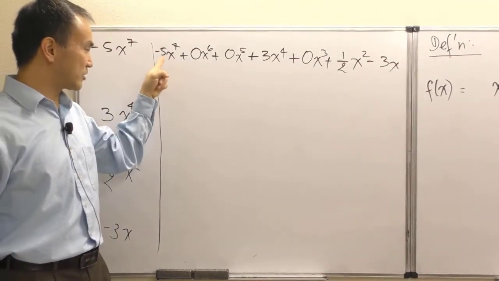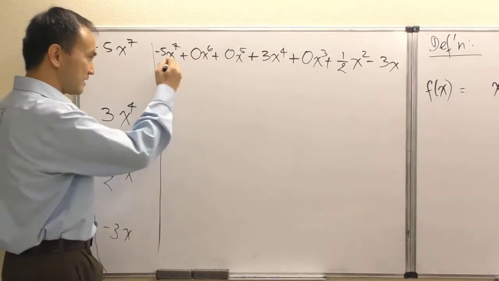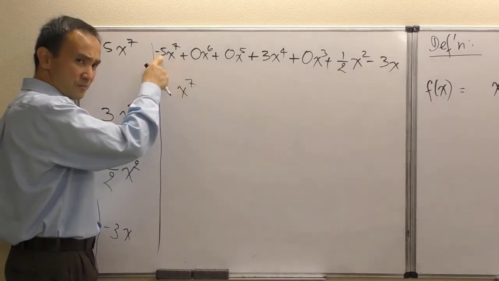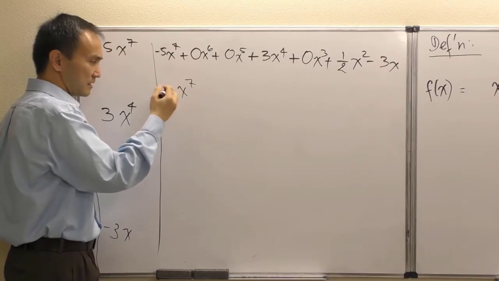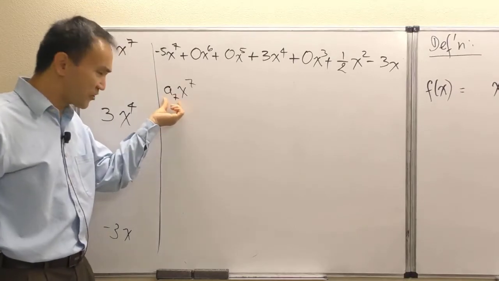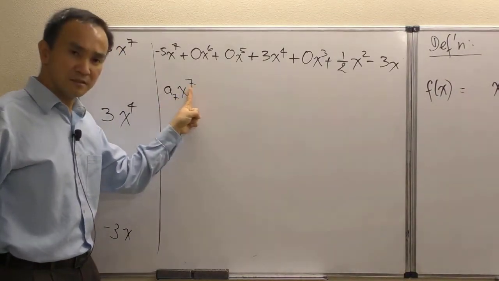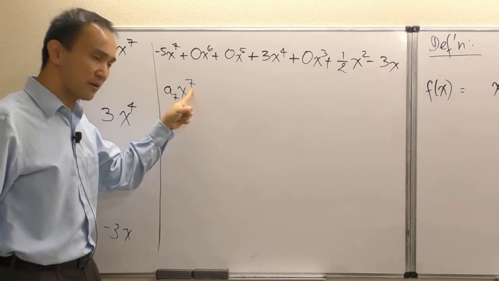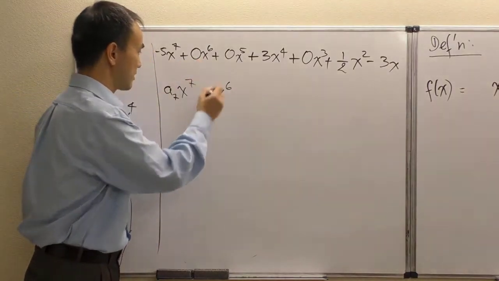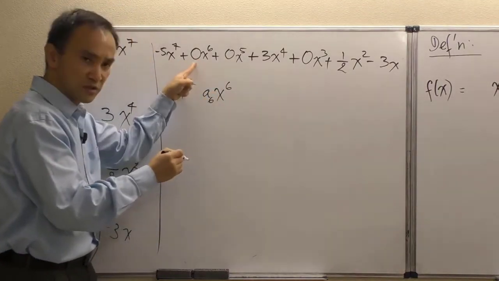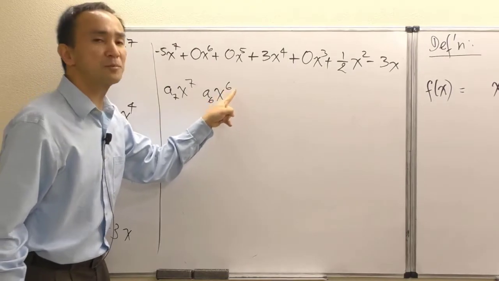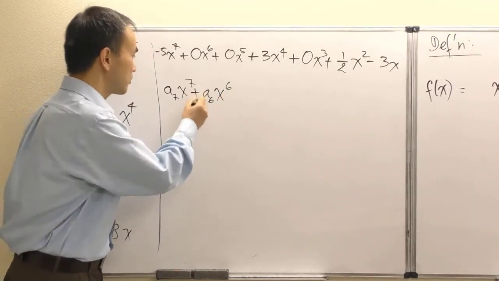Okay, and then these are the coefficients. Generally speaking, I can see that this is x to the 7. So as a general understanding, I see this is a coefficient. It can be positive, it can be negative, but I call that a sub 7, a coefficient attached with our power. So here is power 7, I call it a sub 7. This is x to the 6, and that 0 right there is a coefficient a6. The value is 0, but generally as a setup, it's a coefficient a sub 6, corresponding to that 6th power.